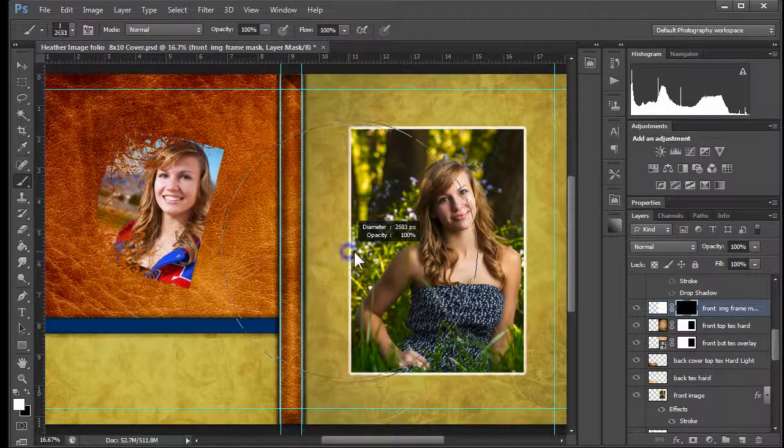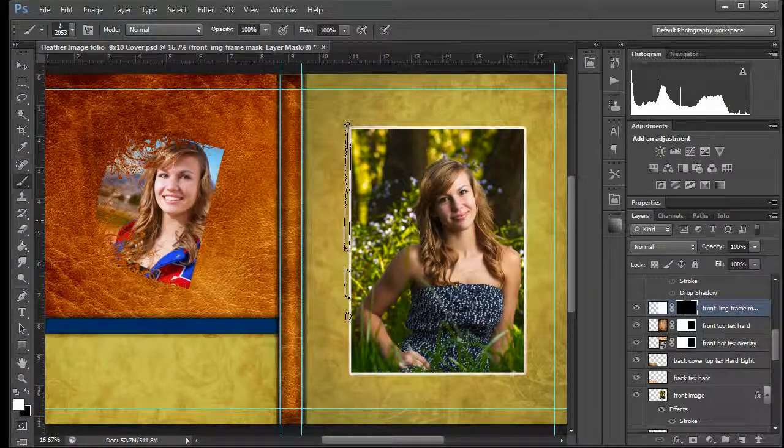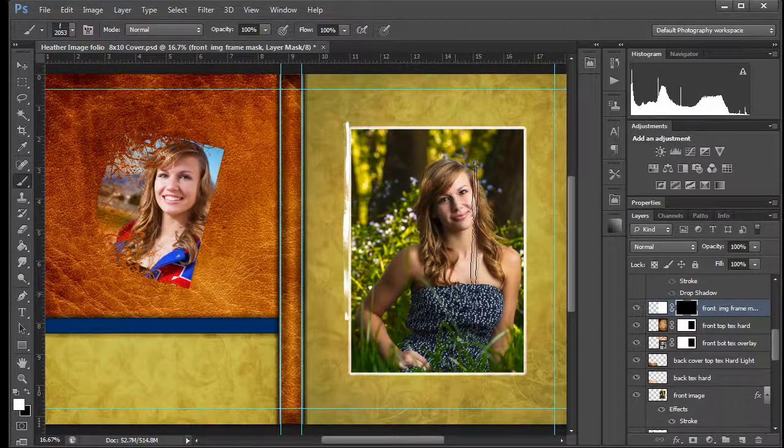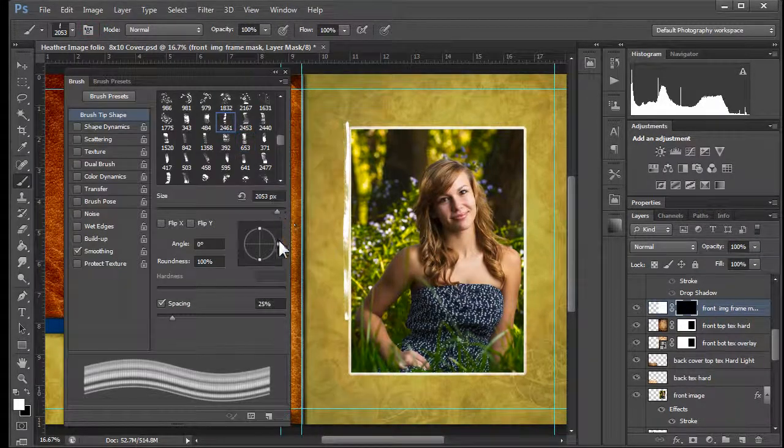If I need to size my brush up or down, I can make it smaller, and I can just apply it here. And then if I want to flip the brush around so that straight edge is on the bottom, what I do is I come over here to my brushes, and you see this little guy here? This will invert my brush so it's upside down and on the other side.